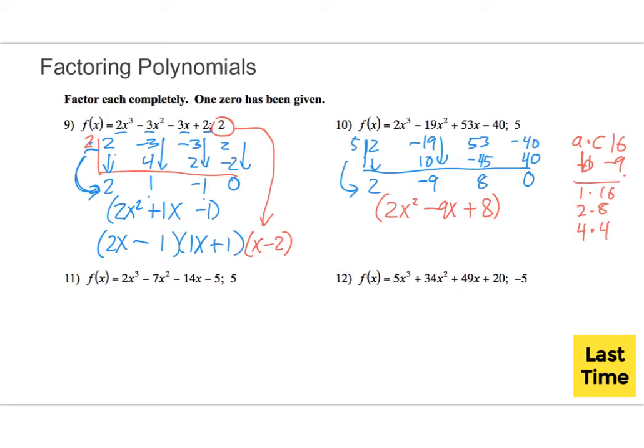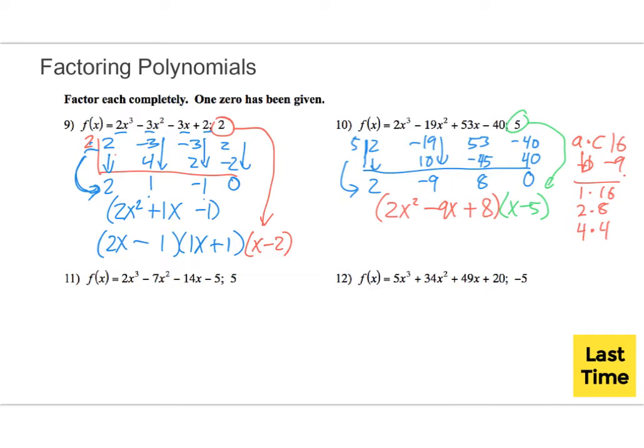So the only thing that we have to do at this point for this problem is take this 5 and bring it down as x minus 5. At this point, the problem is done. And again, you're welcome to use a factoring calculator or anything else that you'd like for that.